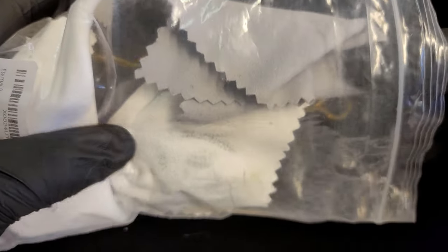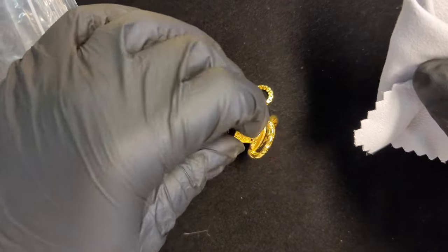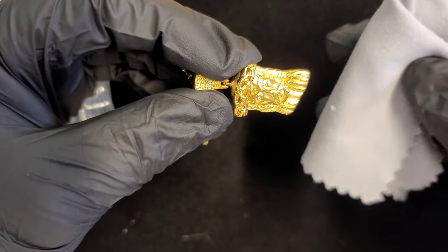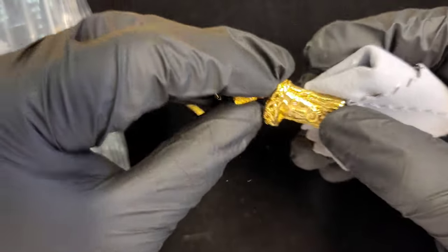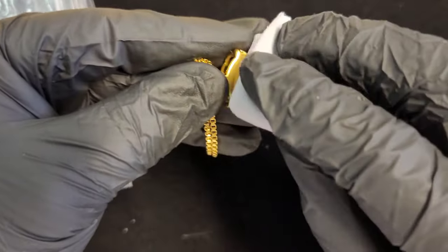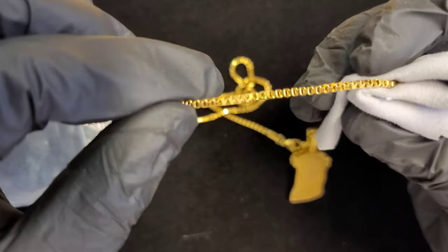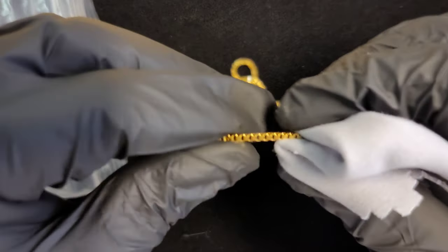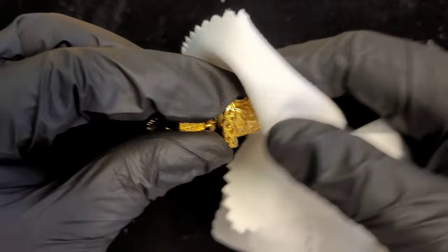I have a white and a gray one. You're going to want to get the dirt off first, because you've been wearing it all day. You might be sweaty, you might be full of dirt, you might not even have taken a shower. So you want to wipe it off to get the dirt off a little bit. You want to wipe the back a little bit. And this is how you clean the chain. You want to get the cloth around it so it gets around the whole chain. Now the white cloth is just to polish it. You just want to make it shine a little bit.